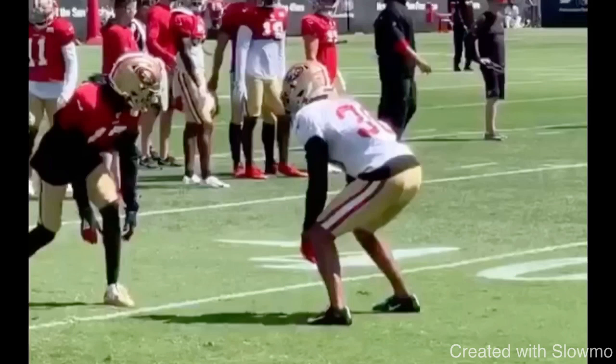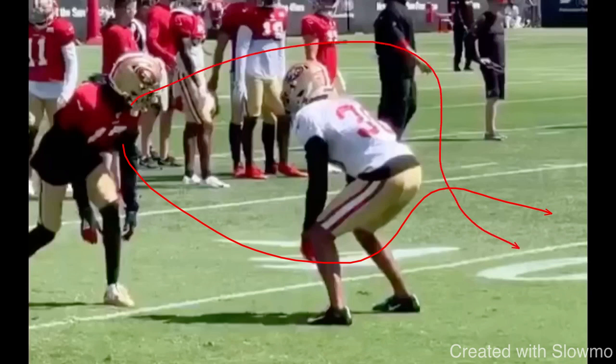So first things first, when we have a comeback against press coverage, I think the main thing that a lot of people want to know is, should I restack if I'm able to, right? And the answer is no. You don't want to restack unless you take an inside release, and then I would try to work back to the outside, and I'll explain that.